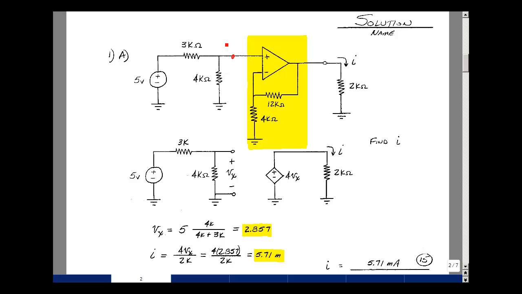So whatever voltage is applied here, what's going to show up here is 1 plus the resistor ratio. That's going to be 1 plus 3 or 4. So I've replaced the op amp in the yellow box by its model or equivalent circuit. The voltage V sub X is just a voltage divider with the 3K and the 4K, so it would be 4K over 3K plus 4K times the 5 volts, and that's 2.857 volts.